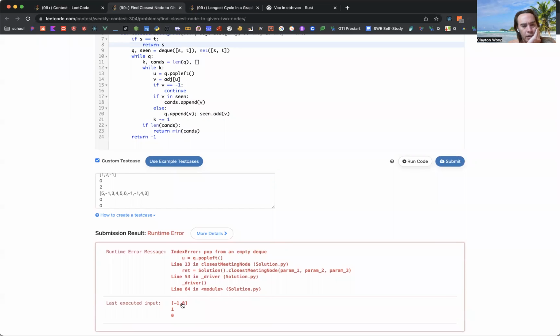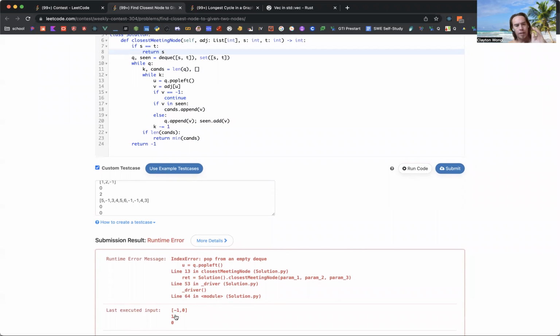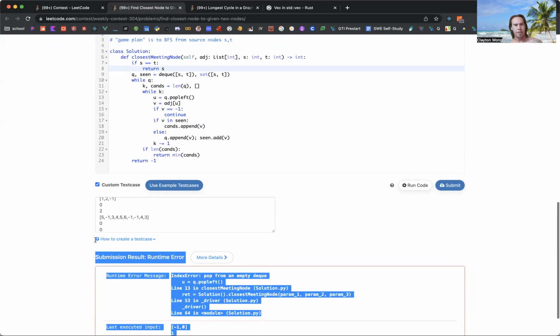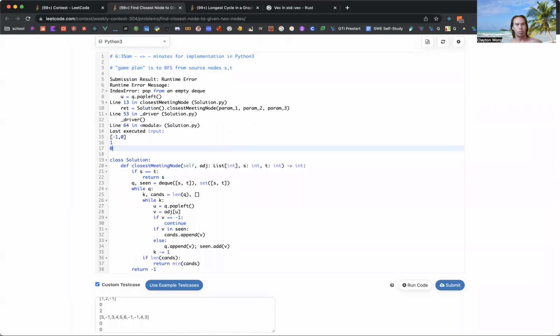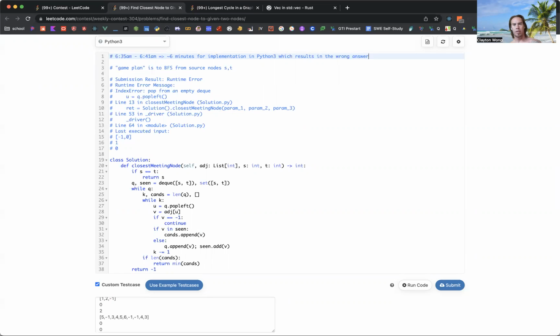Length of the queue is initially 2. Let's walk through the code, right? What the heck's going on? Results: wrong answer.